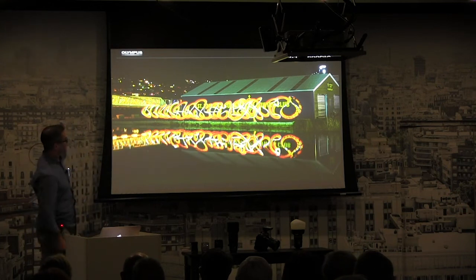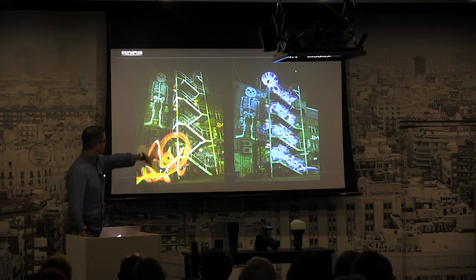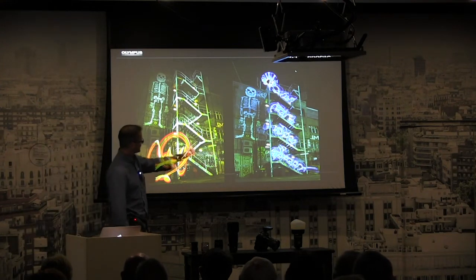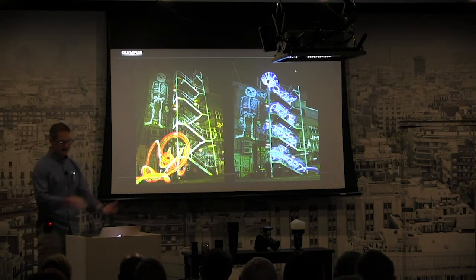We did the same in one of the alleyways in Hobart. And so here, obviously, just painting with the light down and then getting a torch and just lighting bits of the stairwell up. And then over here, we lit the stairwell up, and then I grabbed one of my lights and ran up the stairs and painted it all the way up to the top. Okay, so you can get really creative.